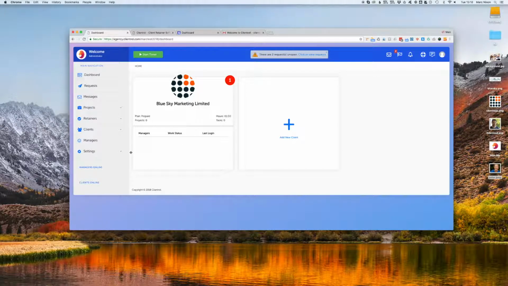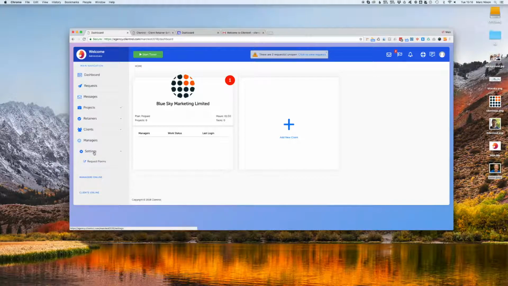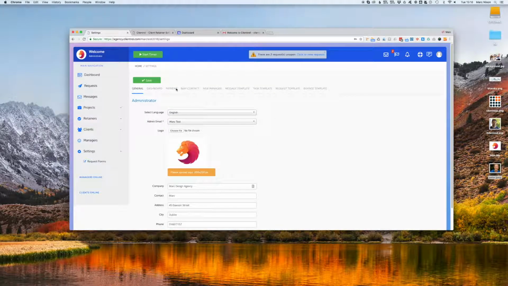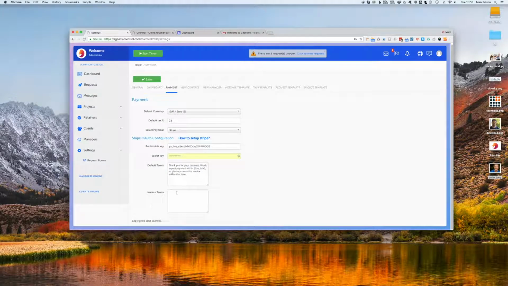So what I want to do is change the terms and conditions for those purchases, and to do that I go into payment and you can see them here, default terms. So these are the terms and conditions that will appear when my client purchases any hours.